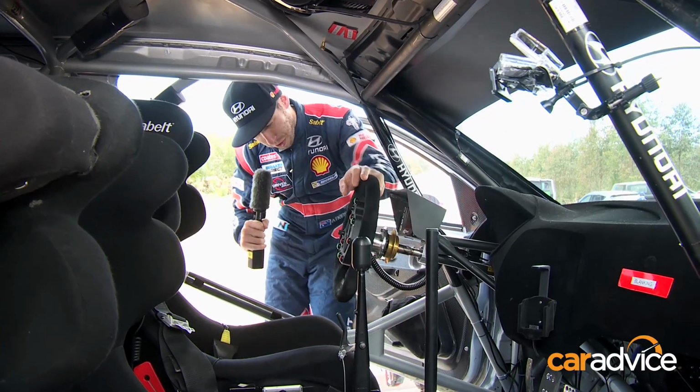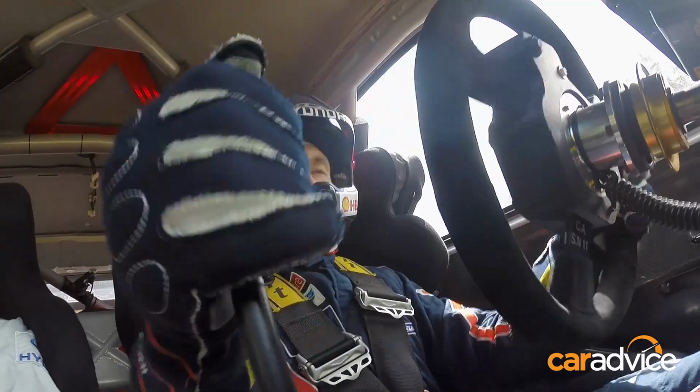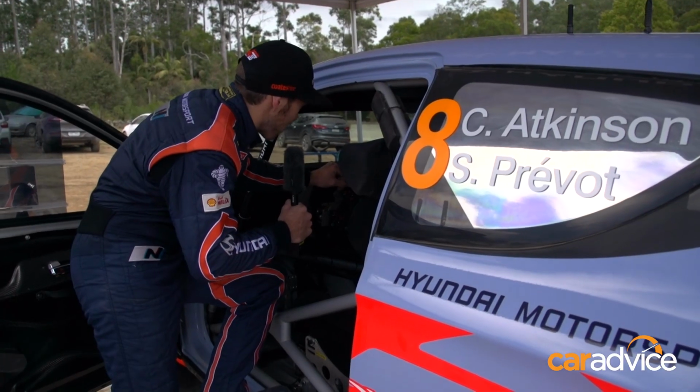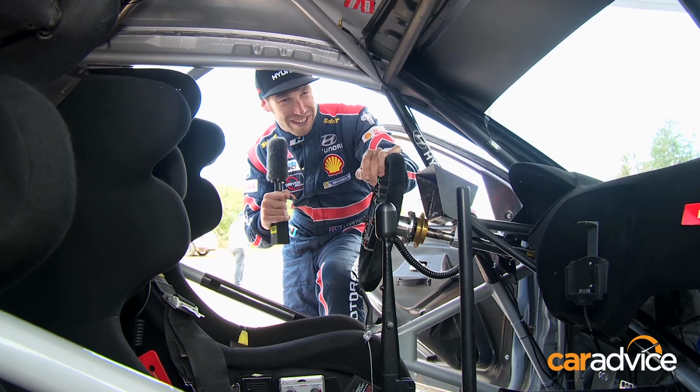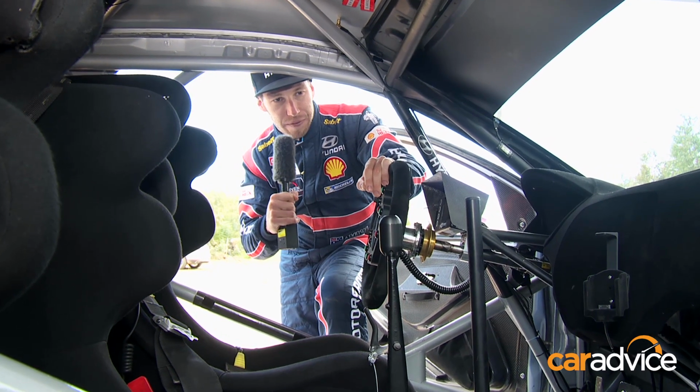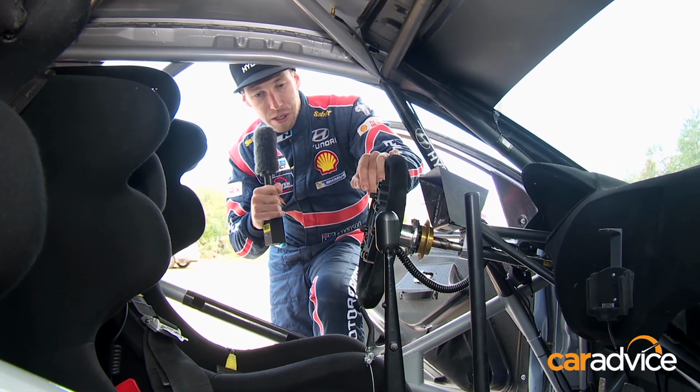It's a 6-speed sequential gearbox, so a bit different to a road car. They're sort of straight cut gears, so you pull them straight through flat. You might notice our handbrake's a little bit different than a standard road car. We use that obviously to turn on the tighter bends or to save the car if it's in a big understeer or something, to try and get it turned.